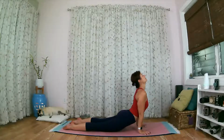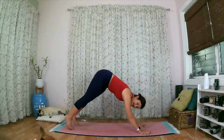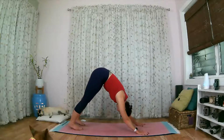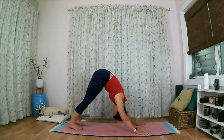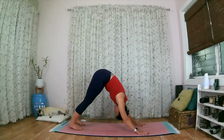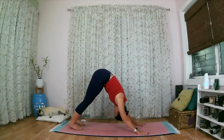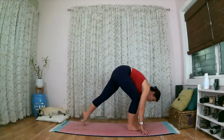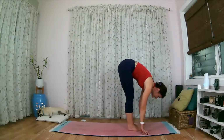2, and 3. Drop the legs, curl the toes, lift the butt, press back into down dog for 3 breaths. Breathing for 1. Press through that index finger and thumb. Breathing for 2. Breathing for 3. As you finish that third exhale, step or walk your feet up between your hands.